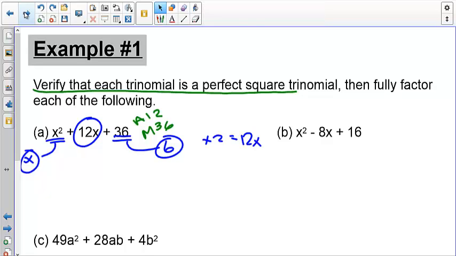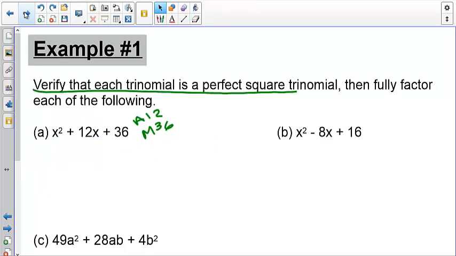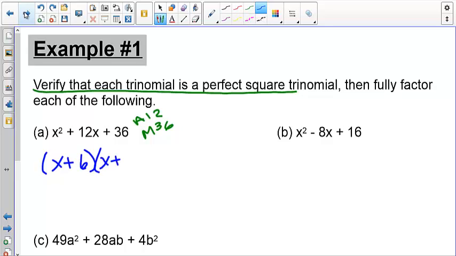I'm just going to erase it so that we can get our factoring done. So back to factoring, the two numbers that you're probably thinking of are 6 and 6. That's what makes this a perfect square trinomial. So if you're factoring this as a trinomial, you would probably think, well, it's 6 and 6. There you go. The one last step is really to simplify this further by saying it's (x + 6) squared. I'd like to see that, because (x + 6)(x + 6) isn't really fully factored.